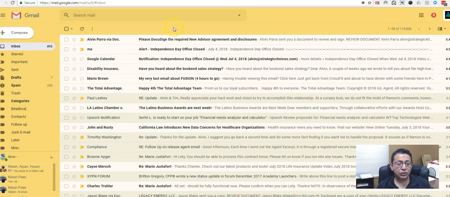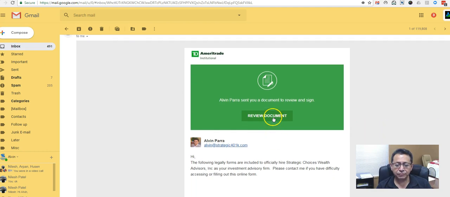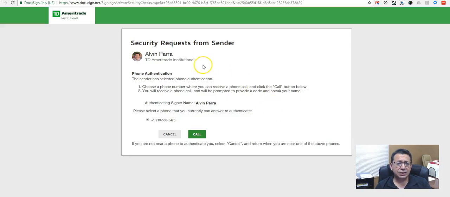Here we go. So you're going to get an email. It's going to say, please DocuSign this form. It's going to look like this. Generally, it could be a different box or something. It depends on the company. But you're going to say, review this document. And it's going to open up a new web page, as I mentioned. And in it, you're going to see an authentication request. In this case, I've created a phone call for myself. So I'm basically sending it to myself. So you might have questions asked, and it's getting a phone call to you. So that person should know your number. So best to give that person your cell phone. And then let's try it out right now.